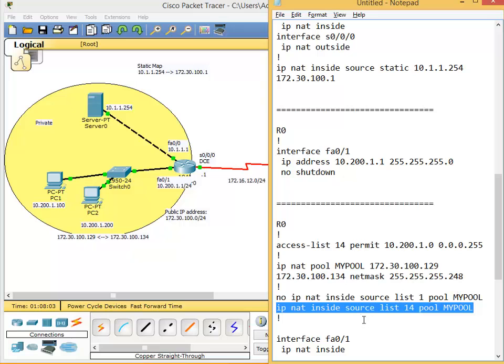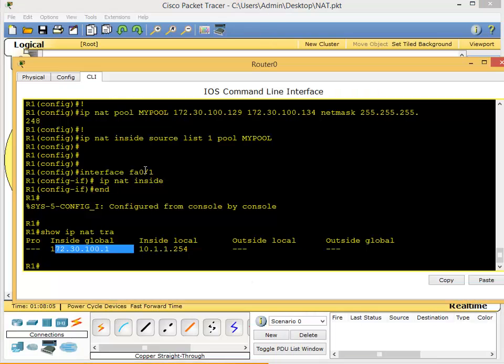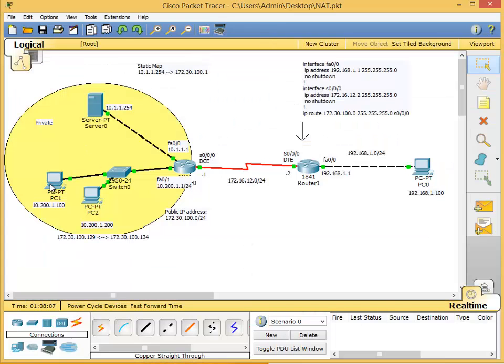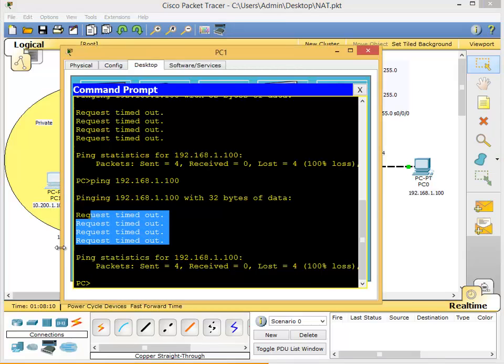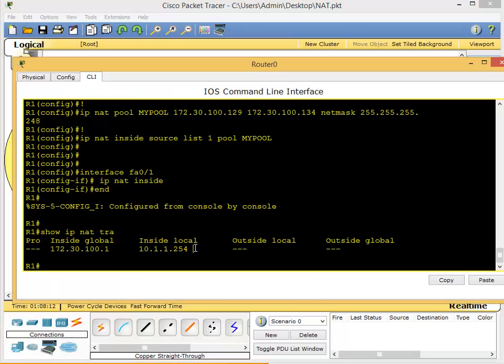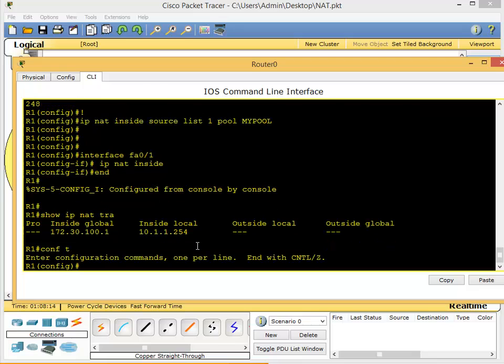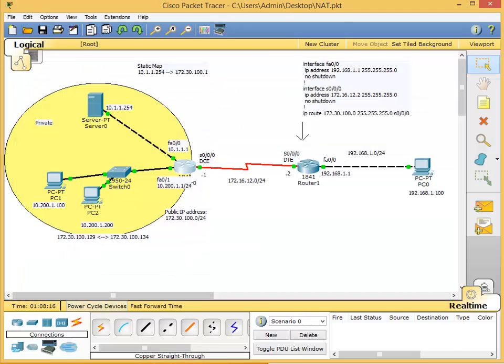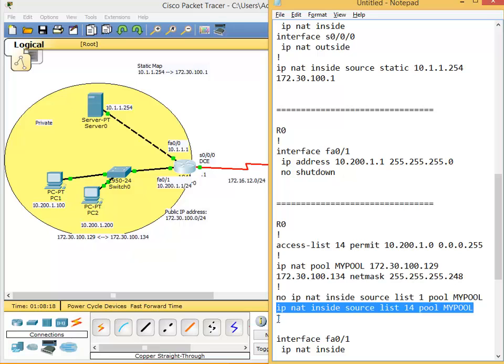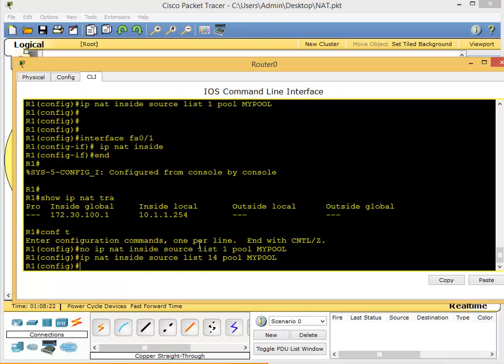That's the name. Okay, that didn't work on PC1 yet. So we go to the router, and we're just going to remove the other statement and add the new statement. So no IP NAT inside source list 1.